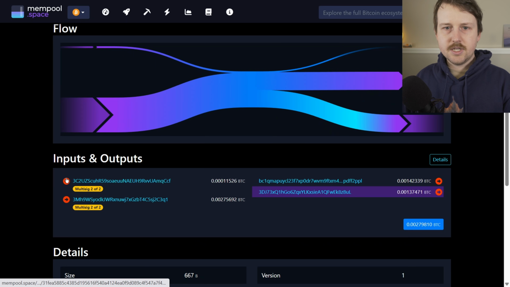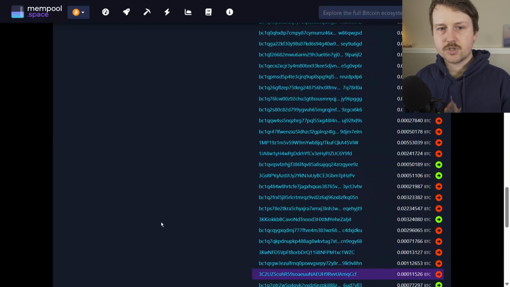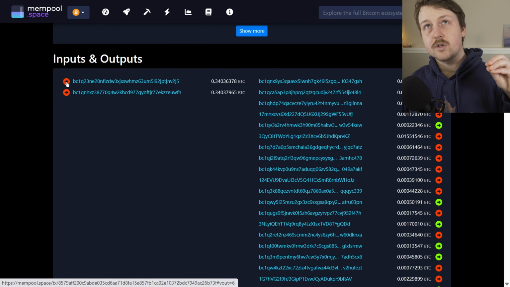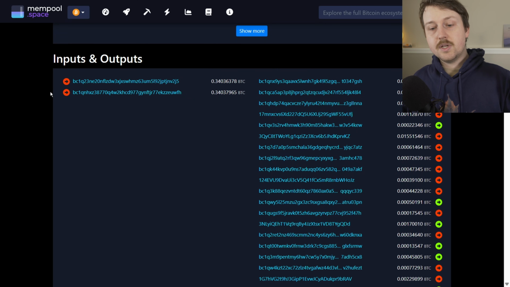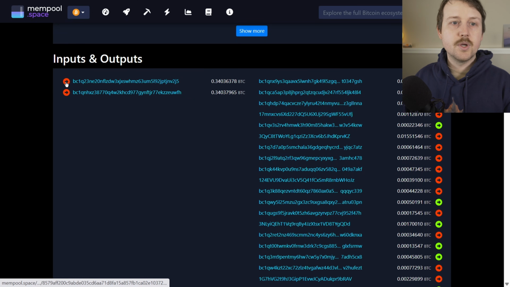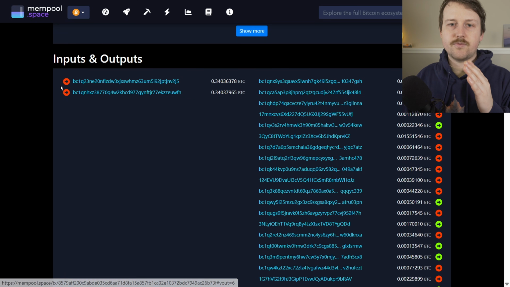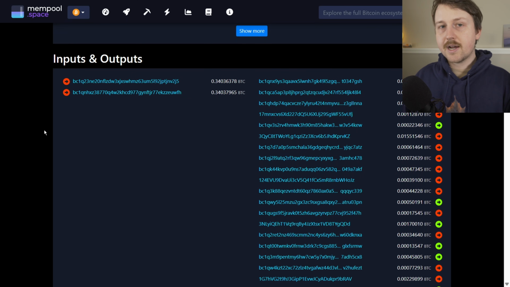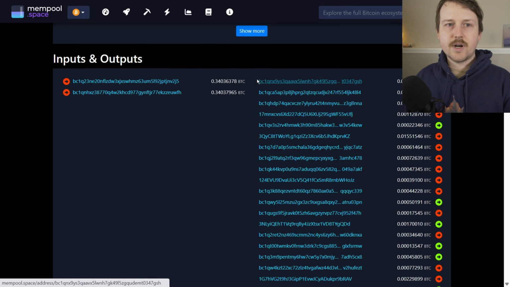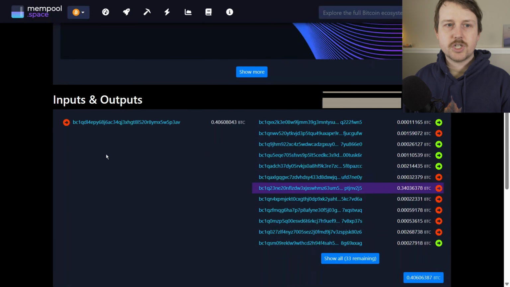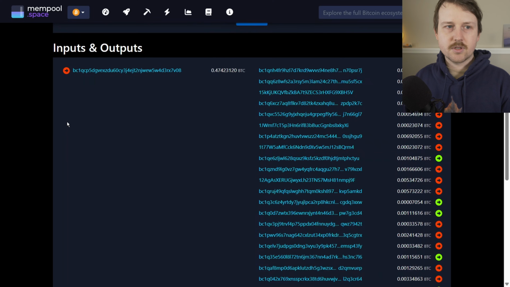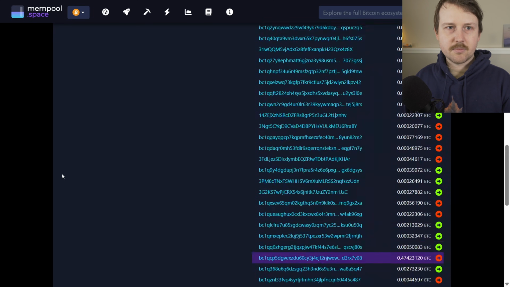On a transaction, you could begin to actually follow a transaction back. The way it works is a UTXO, when it is sent, is destroyed and a new one is created in its place for the amount of value. So you're able to follow Bitcoin back to its Coinbase, but it's going to be different UTXOs each time. Right here, there's basically an even split, so it's dependent on which chunk of this you want to keep following back, but you can keep pressing these arrows, keep following it back.